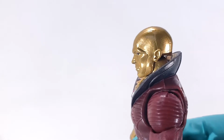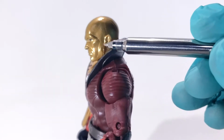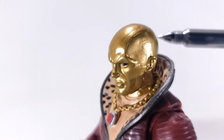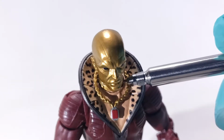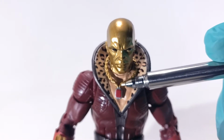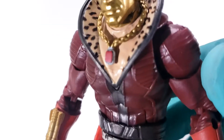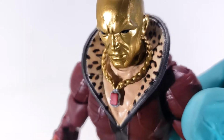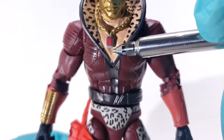I'm not a person who likes the color gold, but this looks great. Again, an awesome side profile. Nice lines within the face, if you can see right there. Look at this guy, looking amazing. Got the leopard print going all along the collar right here. Got the pendant connected to the gold herringbone chain. No, I wouldn't say that's a herringbone chain. That's pretty much like a dookie rope chain with the nice pendant right there.